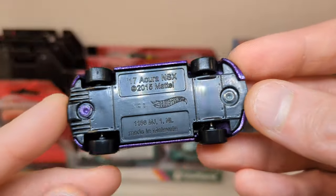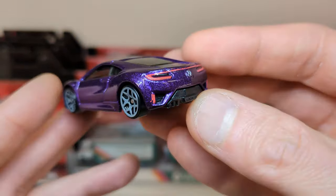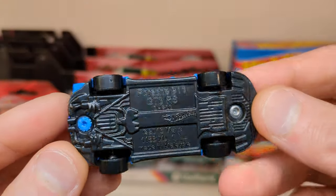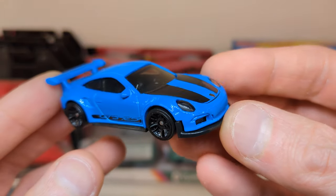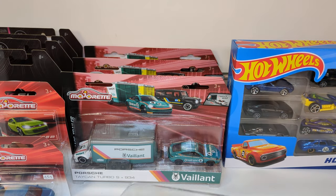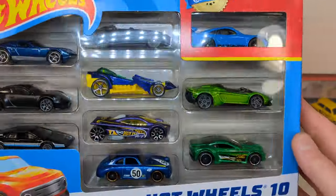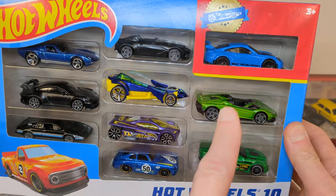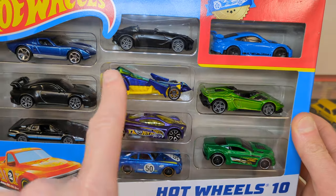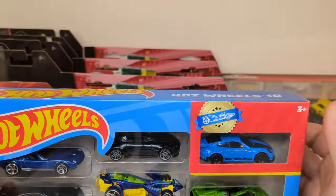And then the newer NSX from 2017 in purple — details front and rear, nicely done. And here we've got that Porsche — sweet, nice blue side deco and top deco. I got another one of this 10-pack with that exclusive — it's an amazing 10-pack. It's got three Porsches, two Lamborghinis, the Aston Martin, and a Lotus. That's a pretty good 10-pack — I don't mind getting another one and don't mind getting another Porsche.